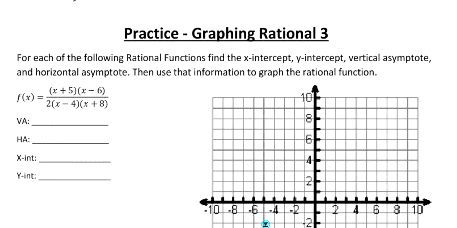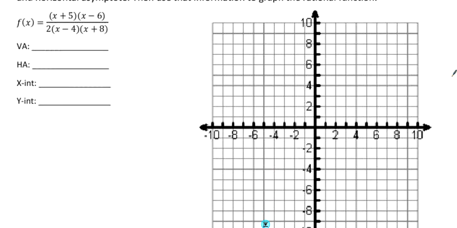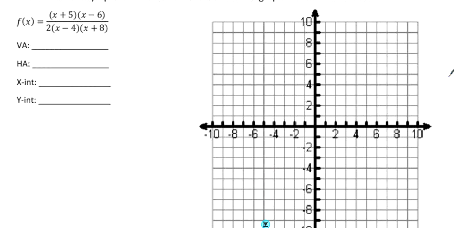Okay, we're practicing graphing rational functions. This is the third video. We're still dealing with asymptotes that are either at zero or the powers are the same, which is the coefficients a over b. So I'm going to quickly go through finding the information that we need. So again, I use that acronym TBB0.